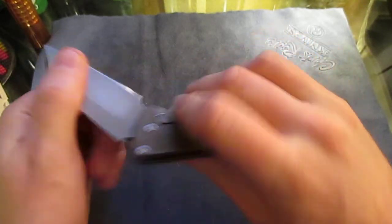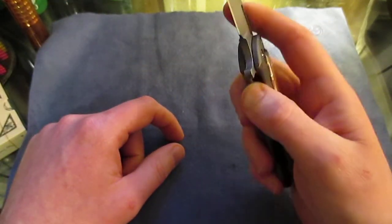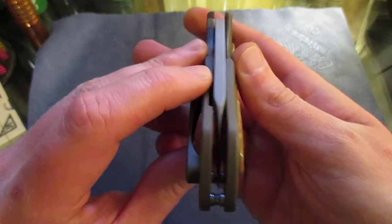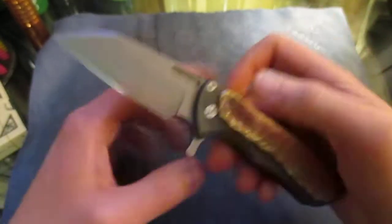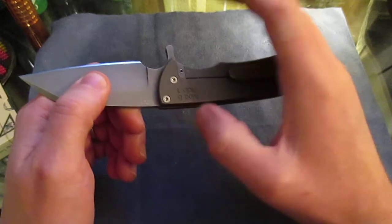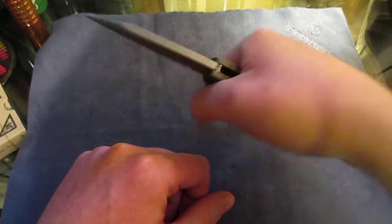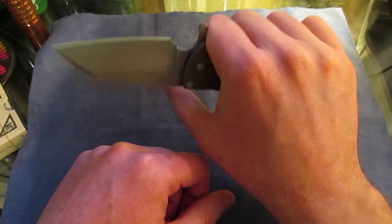The flipping action is standard. I mean, basically, if you're buying a knife from Elliot, it's going to flip good. No wrist. Centering is spot on, if you can see it there. And overall, I think this is one of his best designs so far. It's just the perfect, I want to say EDC knife, but really just a nice pocketable, easy to carry knife. I don't really have an EDC knife because I rotate my knives on a day-to-day basis. Whatever I feel like carrying, I carry.